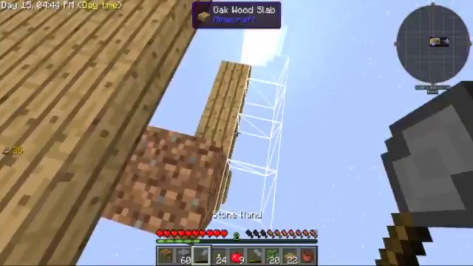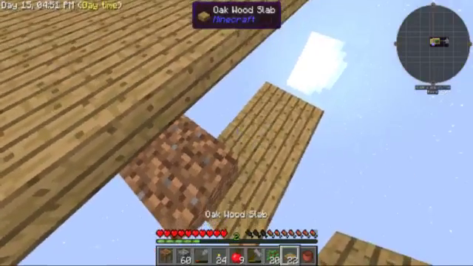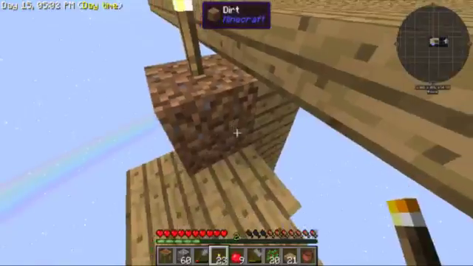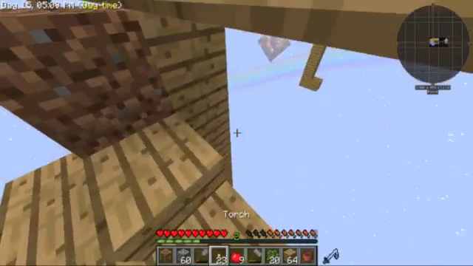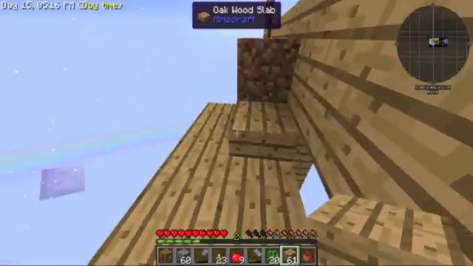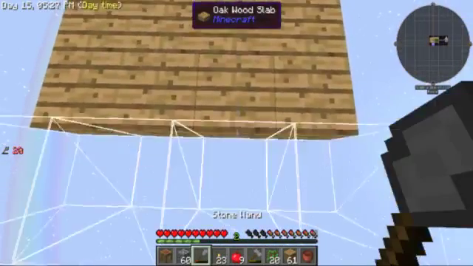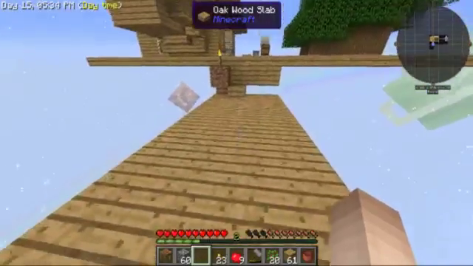So got that. Okay, now what I may do is take one of these and place it there just so we can get up. And while we're doing this, we definitely want to have some lighting. And just for aesthetics, I like to kind of close this off as we go. But for right now, let's go ahead and build this path. Not sure how far I want to go, but we'll just do this for a little bit. And that's it for that.